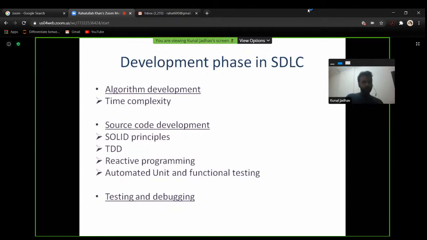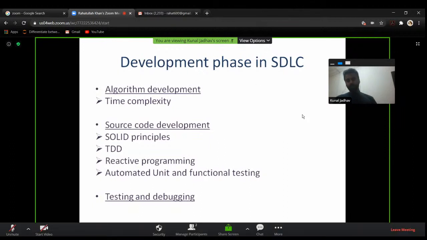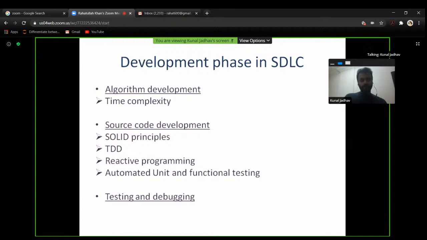While developing code nowadays, since I'm talking about agile, it should be based on certain principles. The first principle we talk about is SOLID, where each letter stands for an abbreviation. S stands for single responsibility principle, which means any function in a class should be responsible for doing a particular functionality and should not be responsible for doing any other piece of logic. For example, if a function is responsible for inputting the data, it should not be responsible for formatting the data.